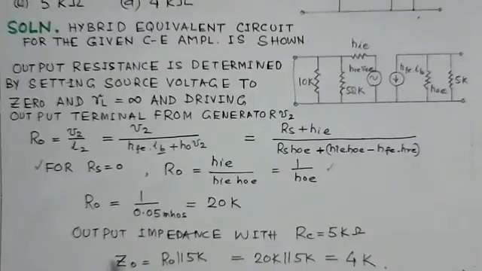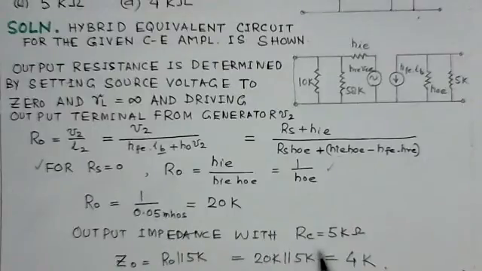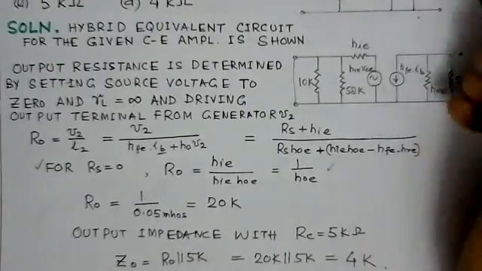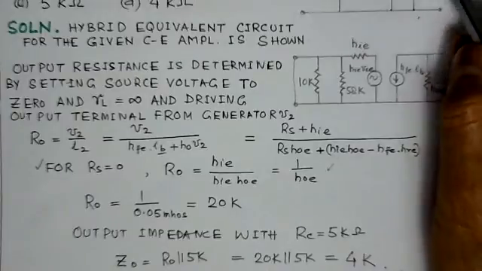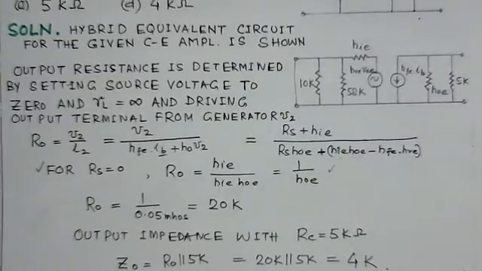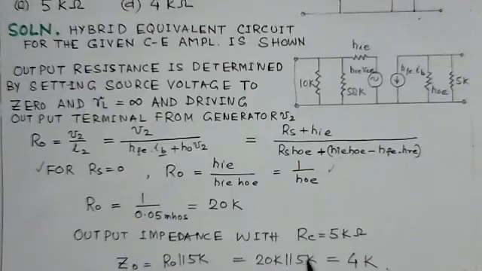Now if you want to find the output resistance impedance of the stage, that is of the amplifier, what is connected here is the load - 5K ohm is the collector resistance.